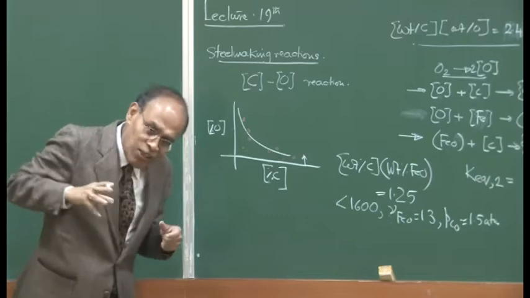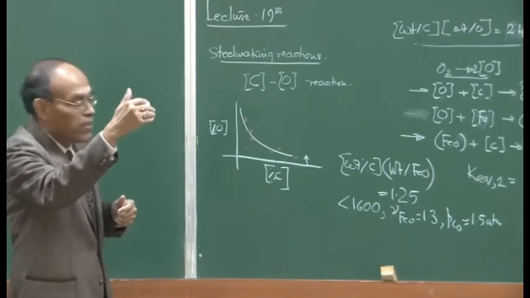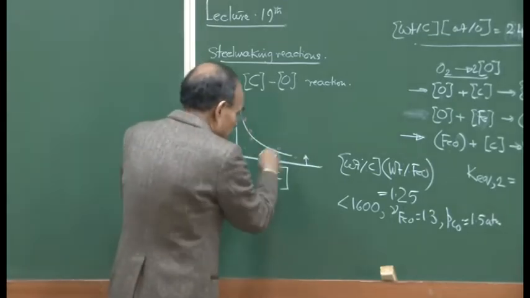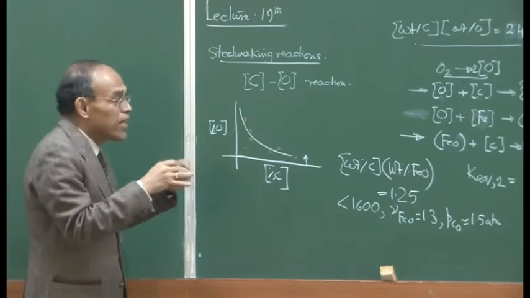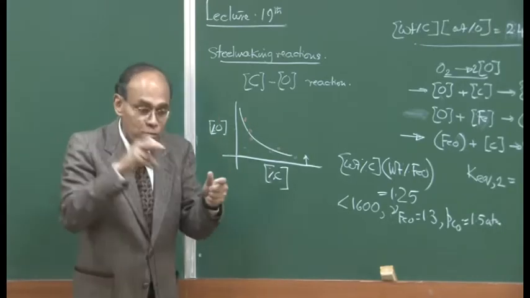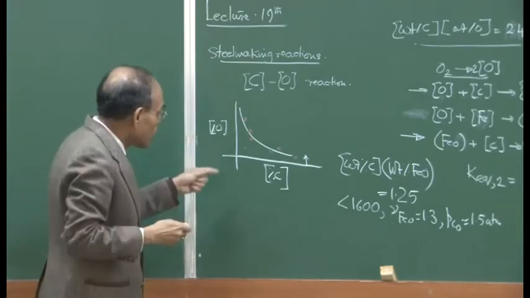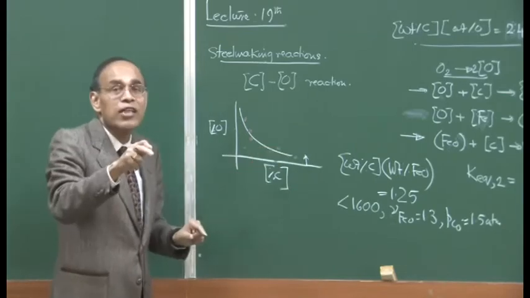So you started to blow oxygen, so FeO will form at a very slow rate. Of course, from here we cannot infer rate because we are not talking of kinetics, but we say that the possibility of FeO formation is going to be less. Whatever FeO forms, carbon will reduce it, and so therefore the dissolved oxygen is also going to be small and FeO content is going to be small.